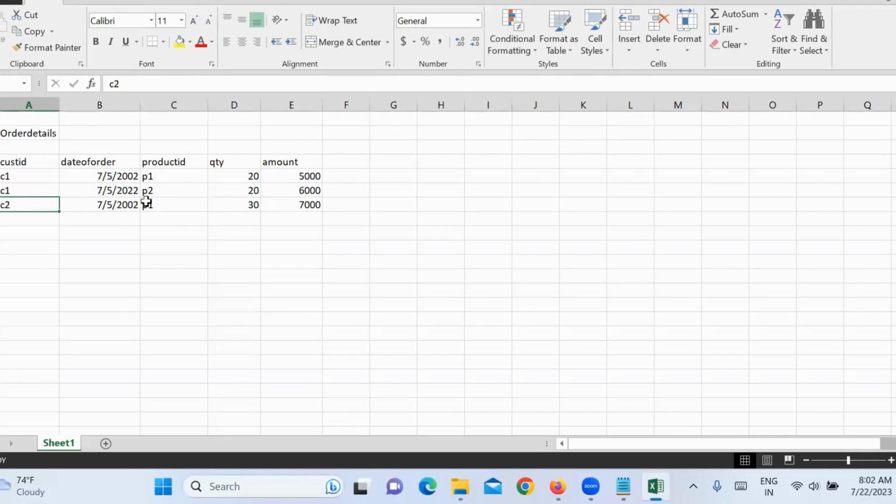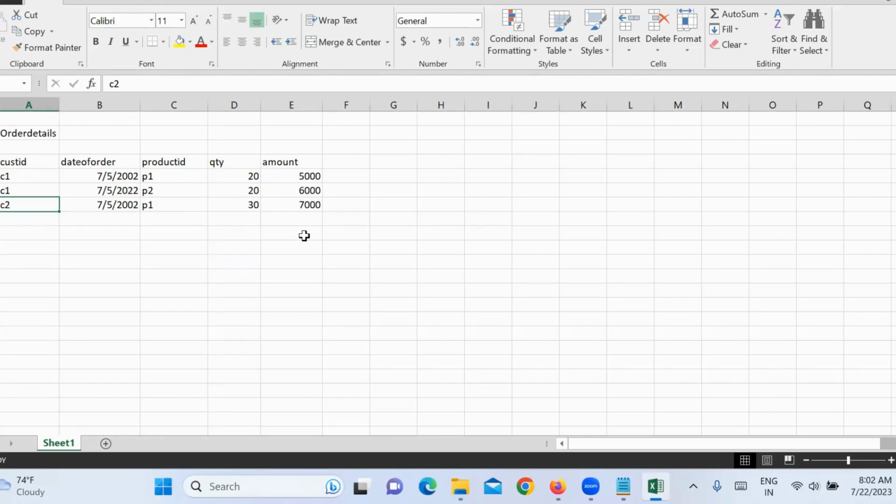So now customer ID, date, product ID, quantity, and amount can all be duplicated. Is that understood? First let us understand this table. Is there any column which is unique? No, sir.